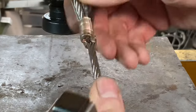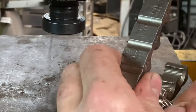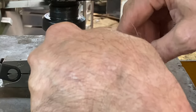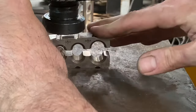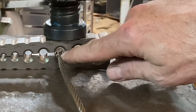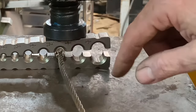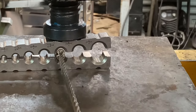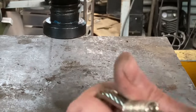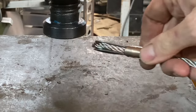Like that. But I just want to finish this end off. This end here, and just close that end down. The reason you use a soft piece of metal like aluminium or copper is that the cable's harder than the soft metal. And so the cable bites into the soft metal. And if you were to cut that swage open, it would have this pattern in it. And that's what stops it coming apart. So there you go. I'm pretty happy with that. You can see it's grabbed the cable there. Not too rough. I just want to close this thimble down a little bit.